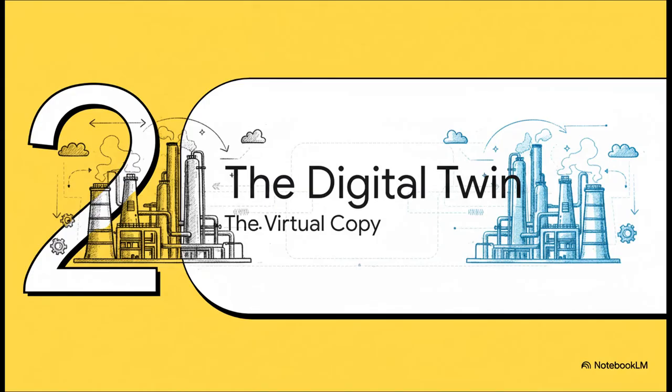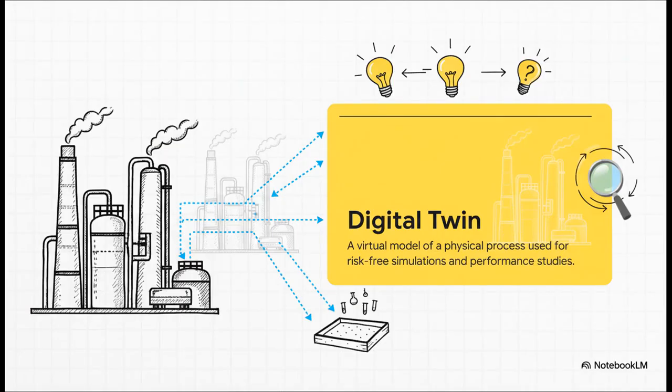So, what's the answer? Well, you build a copy, a virtual one. And this is where simulation comes into play, letting us create something called a digital twin. A digital twin. It's pretty much what it sounds like, right? It's a super precise, dynamic software model of your actual physical plant. It's programmed to behave and react just like the real thing. This creates the perfect sandbox for us to experiment in, to test our theories and run tons of what-if scenarios, all from the safety of our computers.